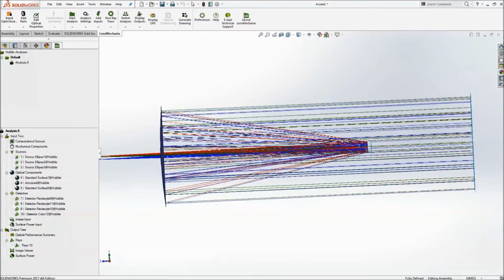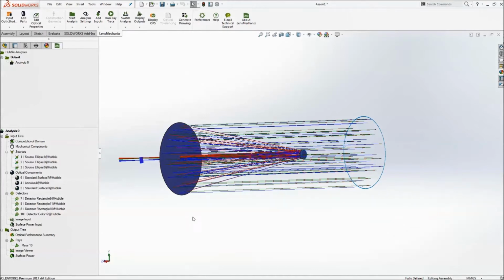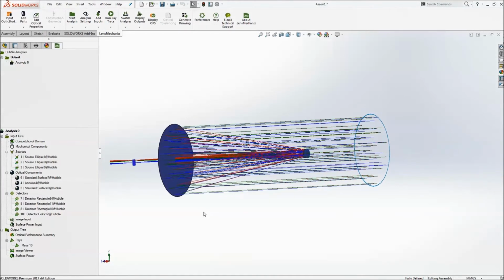And it looks like this absorber is simply blocking, absorbing some of the rays so that they aren't interfering with the rays after they've hit the secondary mirror. So I will start with building geometry for my primary mirror.